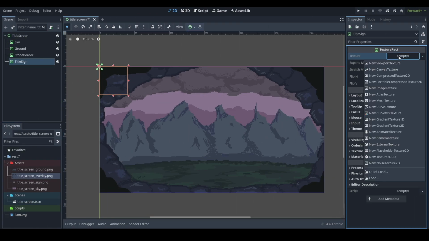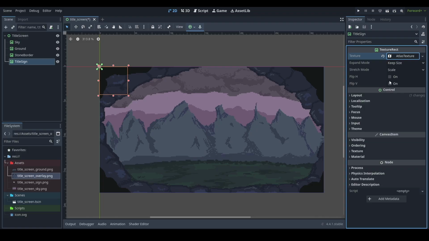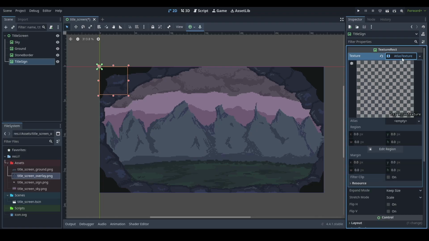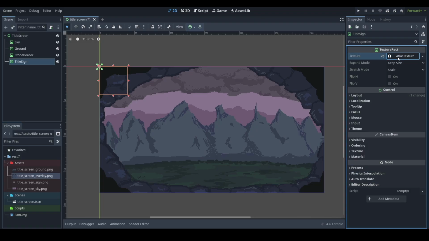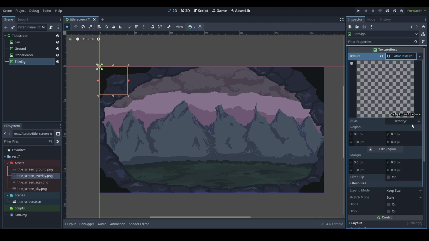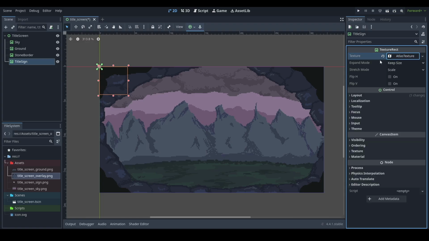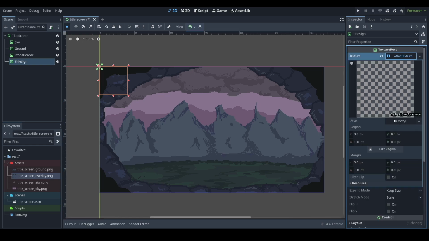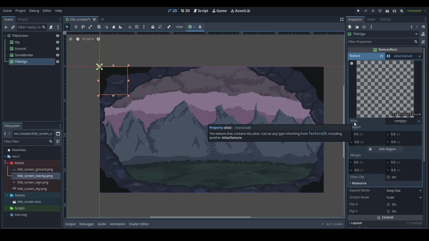Alright, so we're going to click this, we're going to go to Atlas texture, we're going to expand this. When we expand it, if you click it, it'll open. If you click it again, it'll close. So when you specify that it's an atlas texture, that's just telling the game, hey, we need to treat it like this. But where the actual picture is going to reside is inside the atlas. So like atlas, you can kind of think of it like a dictionary or whatever. It's just something that has a lot of pictures inside it.